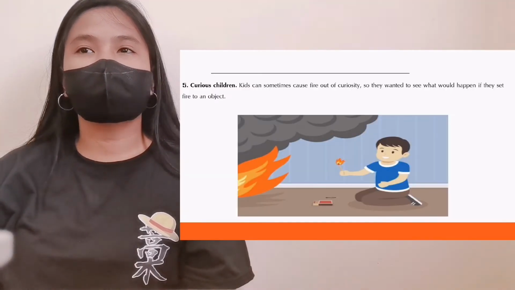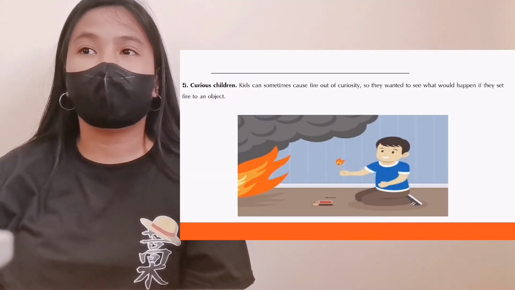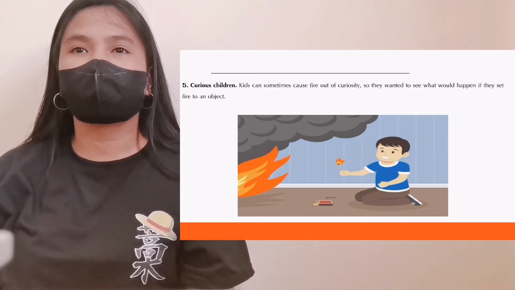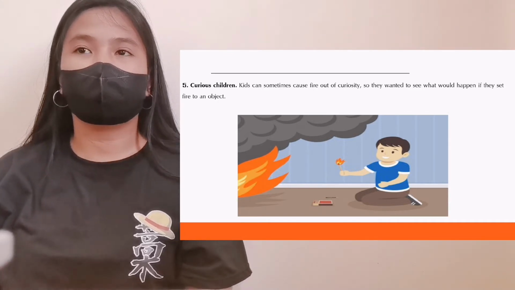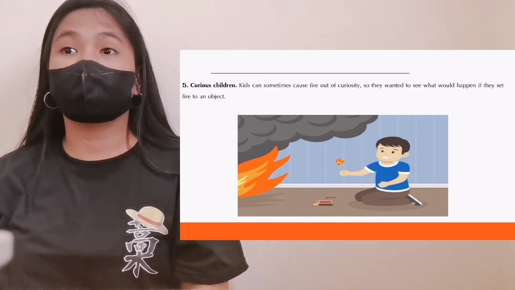Curious children. Kids can sometimes cause fire out of curiosity. So they wanted to see what would happen if they set fire to an object. So, ang mga kids, like, kung ano yung nakikita nila na ginagawa natin or ng matatanda, nagagaya na rin nila.